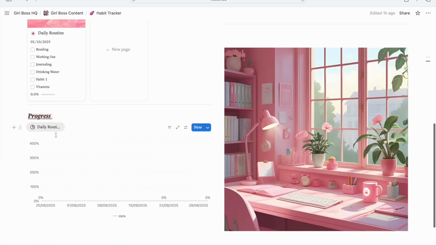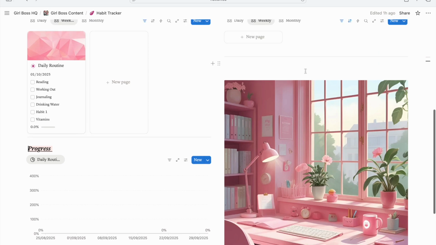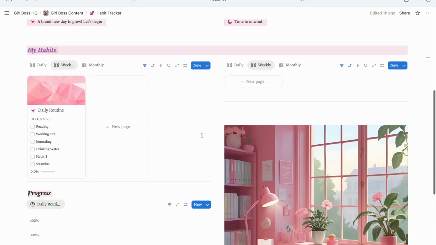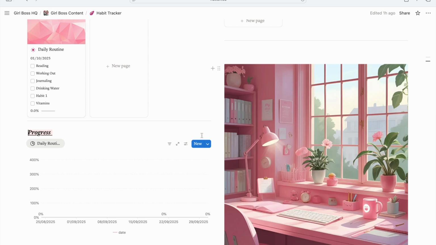The chart, you can only use one chart per planner with a free Notion membership. So you don't actually have to have it here. It's kind of just a placeholder, but you can keep it if you want to, or you can link it to your nighttime routine. You don't have to have a link to your daily routine, but it will basically show you your progress based on the previous days, if you're hitting your daily habit goals.